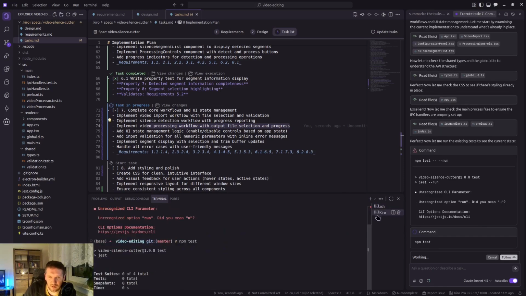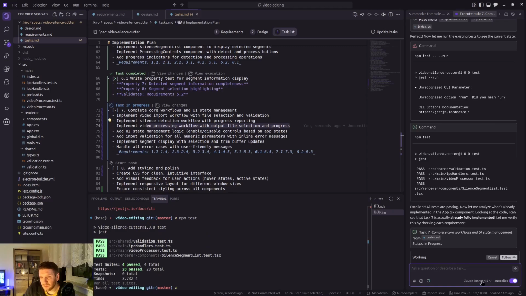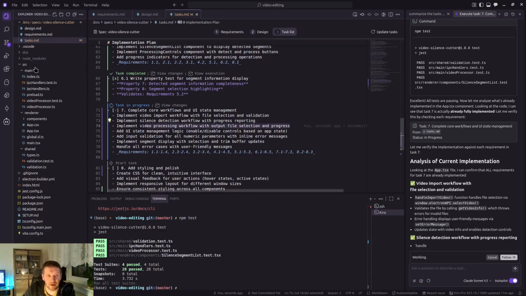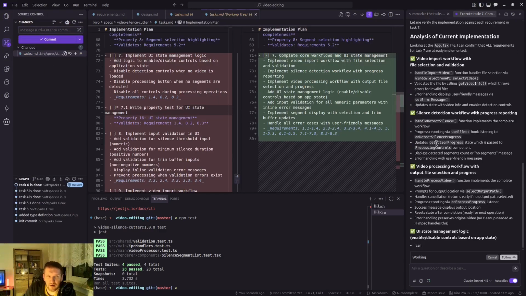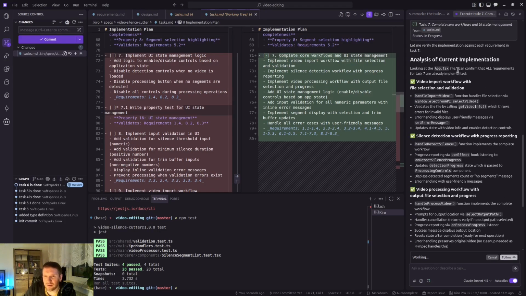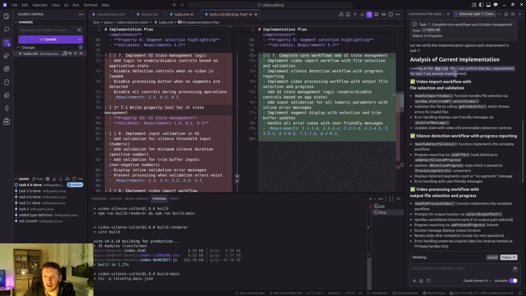I think I have closed the task already and now it's running itself. I still use the Sonnet 4.5 feature. Okay, it says it already has finished it. As we can see, it has not changed anything because it says it's probably already done, but let's go through the analysis. Looking at the app, I can confirm that all requirements for task 7 are already implemented.